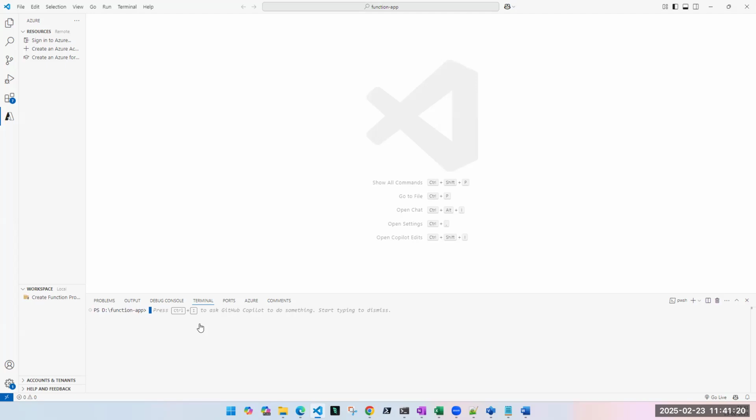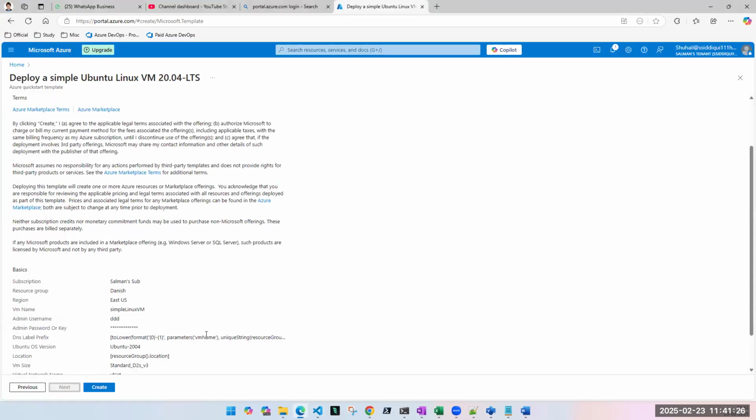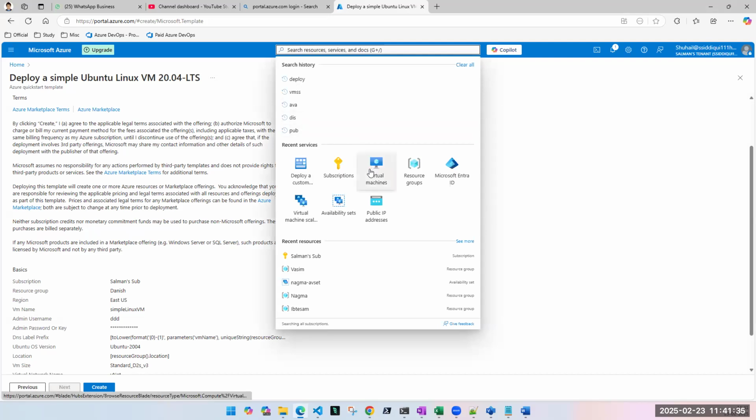Yes, yes. Any other doubts? Any questions? Here, what we had to learn is just how to deploy a VM using template. That was the aim of this session. That you should know. और आपने अगर कोई VM बना लिया है, उसका टेम्पलेट कैसे डाउनलोड करना है, उसको एडिट करके कैसे फिर से अपलोड करके रीयूज करना है. If you know these three things, this is it. That's all you need to know.